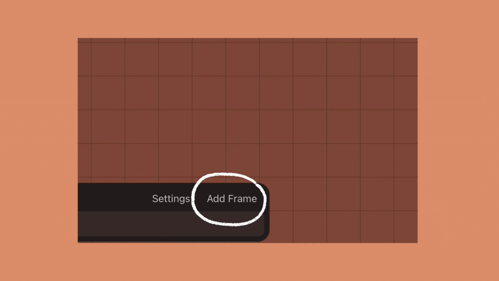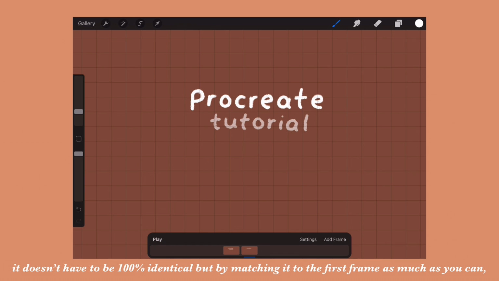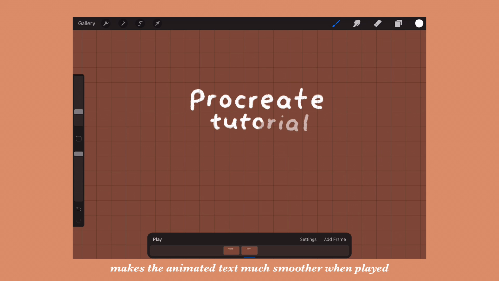And what you're going to do is add a frame, a second frame. So this is to create your animation, just like what we did with Sketchbook. To be honest, for GIFs, you only need 2 frames in my opinion. And just trace over the first frame like how you did. And really try to redraw or retrace it as closely as possible for a smoother transition. But it doesn't have to be 100% accurate, just match as closely as possible.